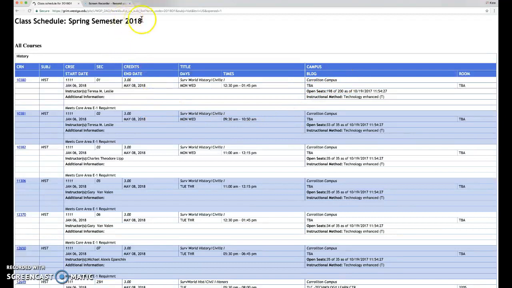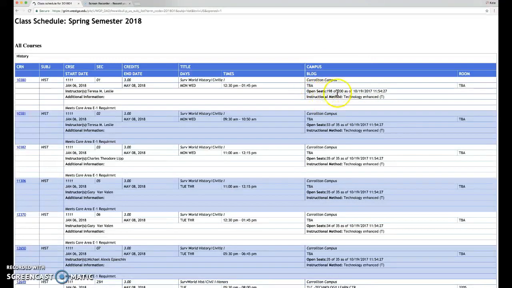We know that we're in spring 2018. These dates are the whole semester. This tells us when the class meets. This is a Monday, Wednesday, 12:30 to 1:45 class. We don't know the building and room yet, so you might want to leave some space on either side of this, at least 15 minutes, because if you have to go, say, from biology to TLC, then you might not want just 5 minutes between classes. So you want to pay attention to where the buildings are so that you plan a schedule that works for you. This one's still TBA. I bet it will be in TLC because it has 200 seats, and so that's where most of the lecture halls are, but it could be somewhere else, so just keep an eye on that.